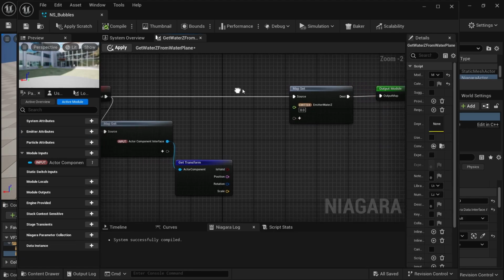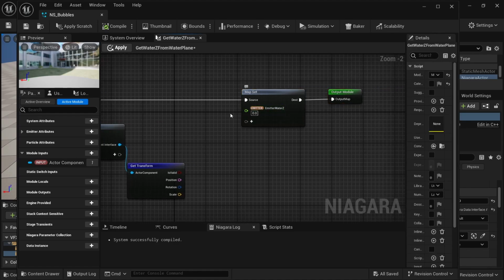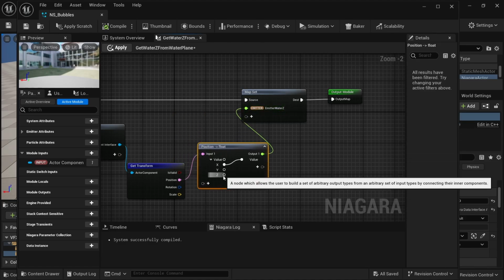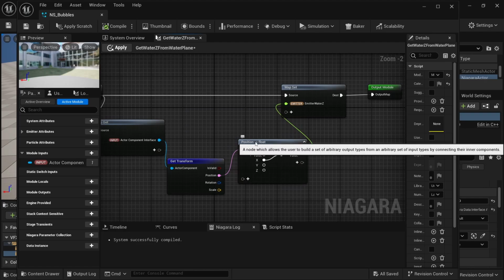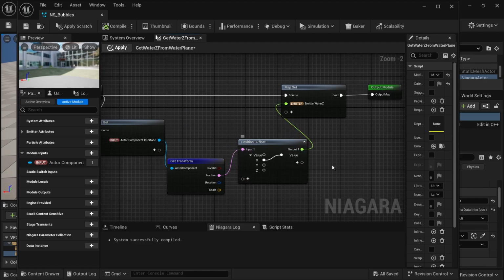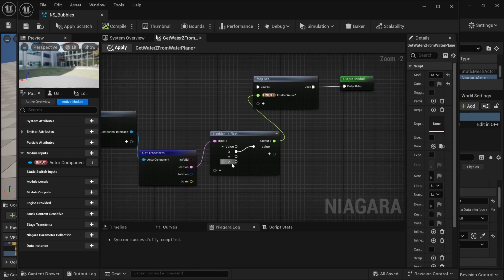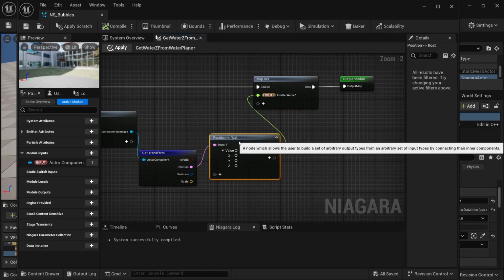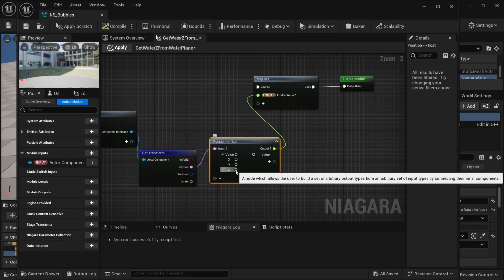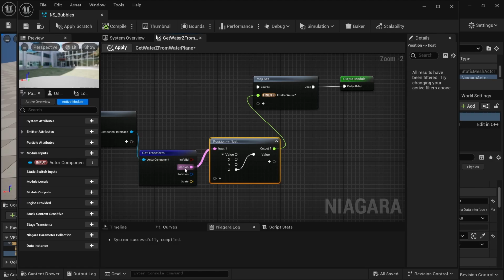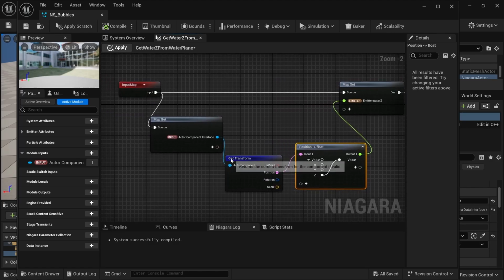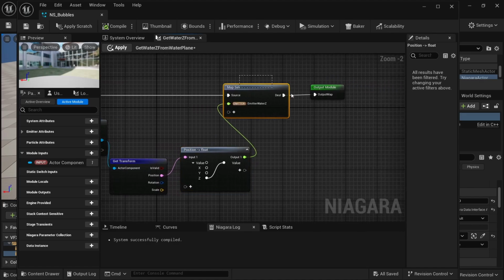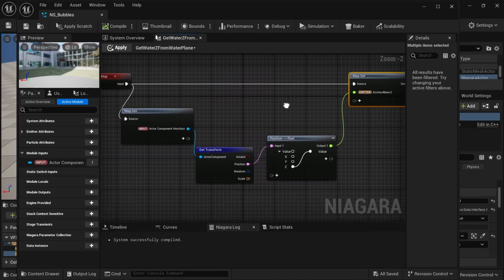Okay, so for our output, I needed to have a way to get the Z. These nodes are also really unique. It's not similar to materials or anything. I'm guessing it might copy other software that VFX artists are used to. In this case, we're changing our position into a float, and we need to drag the Z out because we only care about the Z position of this plane. So that's great. That could work.